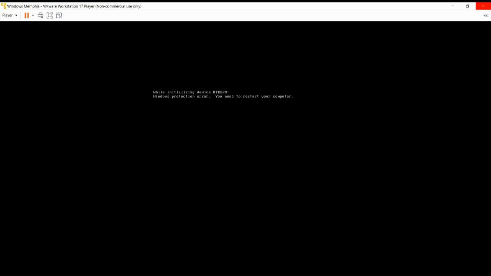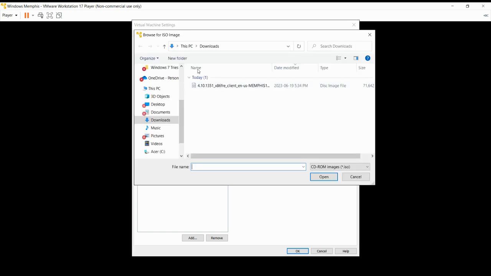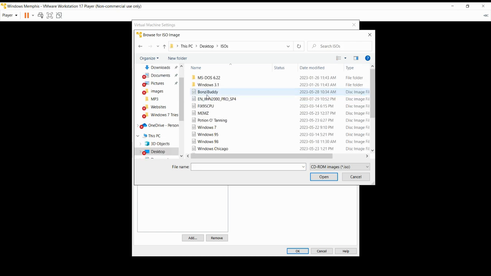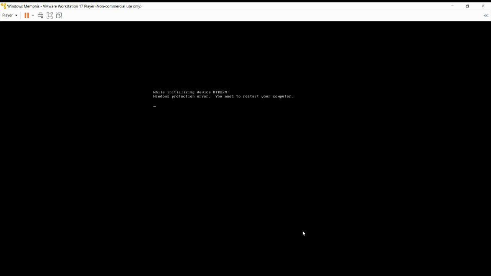Okay. Windows protection there. You need to restart computer. Oh, so funny. Okay, got an idea. Of course, it's the direct descendant of Windows 95. So, here's what we can do. Now in this lovely folder, I have fixed 95 CPU, which might help with it. So, who knows? Maybe we might get this working.